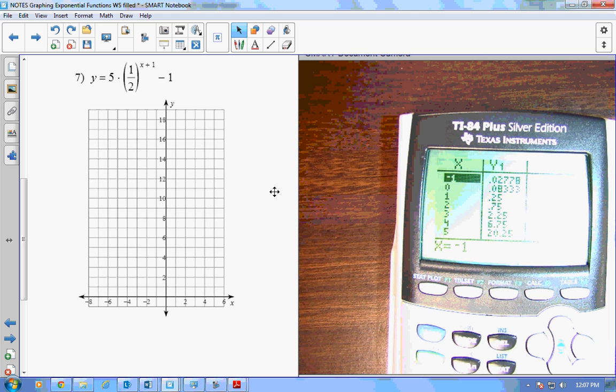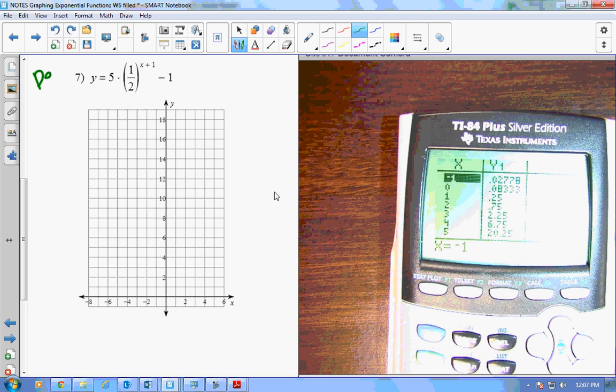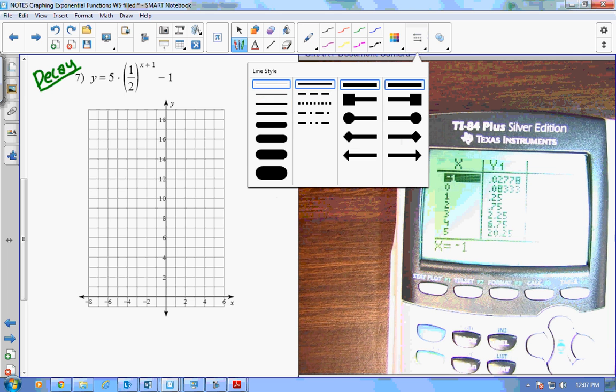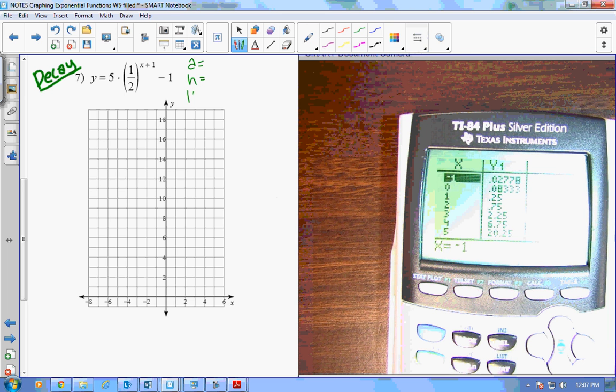Growth gets higher, higher. Those are bigger numbers. Decay are smaller numbers, right? So if we have a fraction, that's a decay. Then we need our A, H, and K. Fingers in the air, please. What is A? It goes in alphabetical order: A, B, H, K. It is 5. Okay, Aspen, can you tell me what the 5 does to the graph?